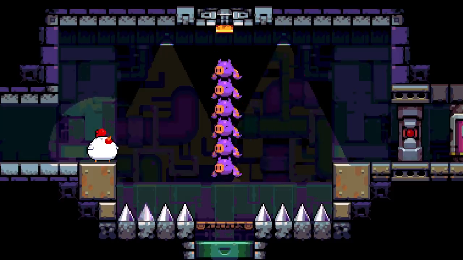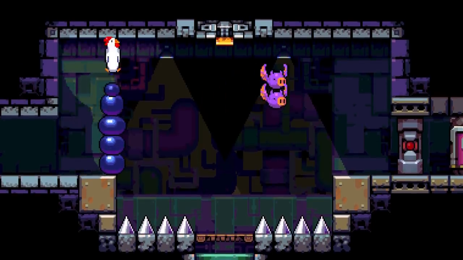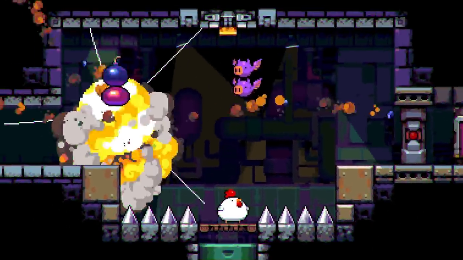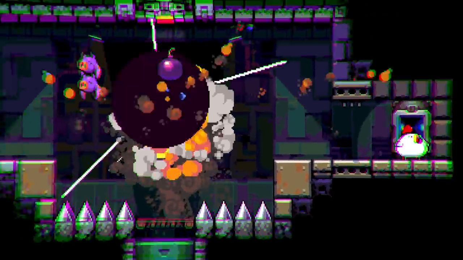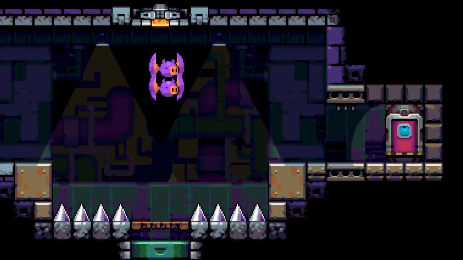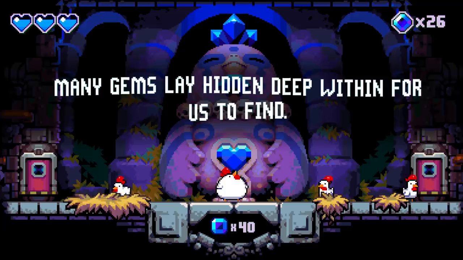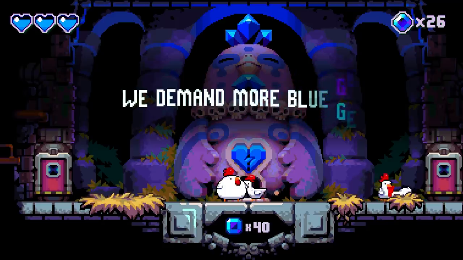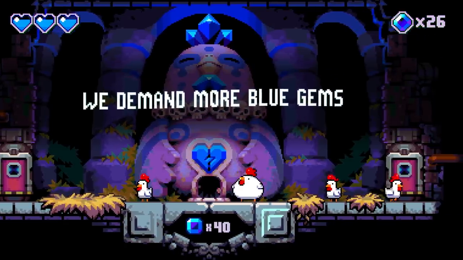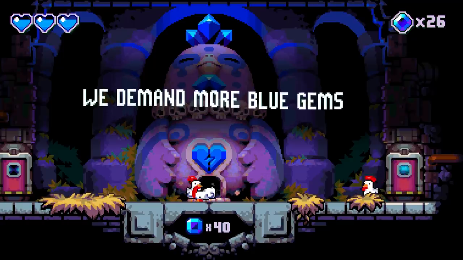Okay. This seems dangerous. Okay. Over. There we are. And up, up, up, up. Over. Quick. Hey, I made it. I am Chicken King. Many gems lay hidden deep within for us to find. Oh, I found so many of them. Oh. We demand more blue gems. I see. It wants 40. Fine. I'll go find more then.